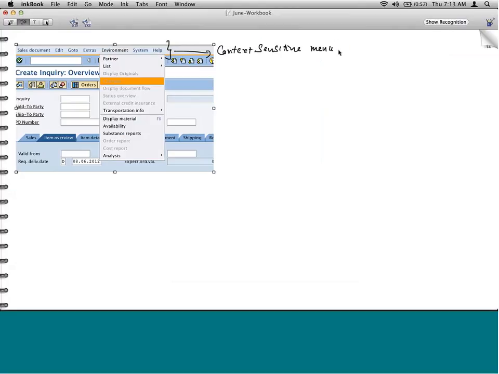You just go here and then the menu over here will change depending on what transaction you are doing. If you're doing a sales order, the menu is different. If you're doing a purchase order, the menu is different. Doing a customer master, the menu is different. And it becomes different with each screen. Whatever is relevant for that screen, those items will show up in your menu.